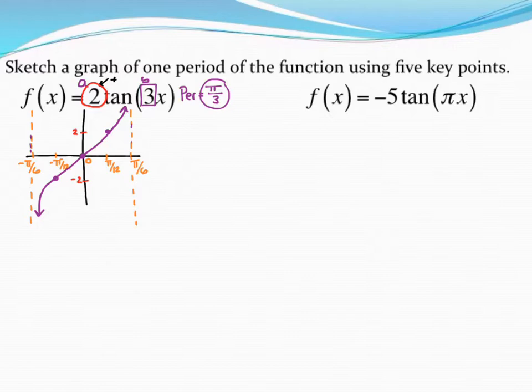And I'll show you one more example over here. We'll start out the same way. I'm going to note that my A value is 5, not the amplitude, but the A value is 5. Also, because I have a negative sign right here, this graph has been reflected. So my wave is going to look upside down of the one we just did. It's going to be flipped over the x-axis. The B value is pi, which is not the period, but it will help me find the period.